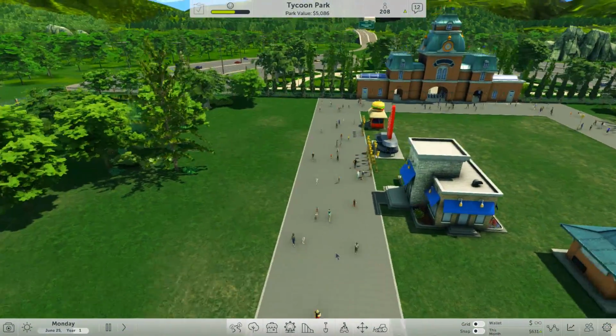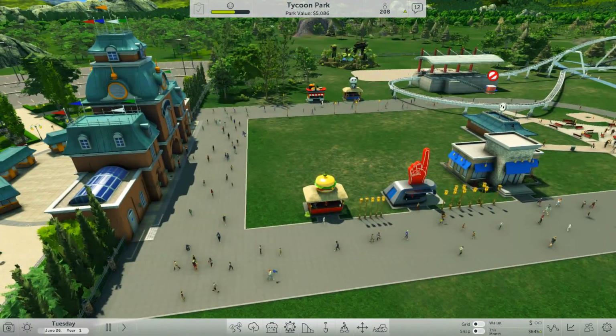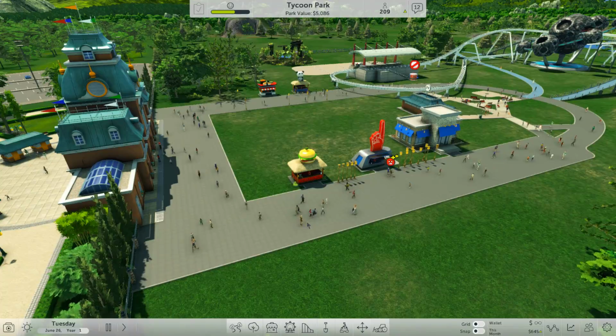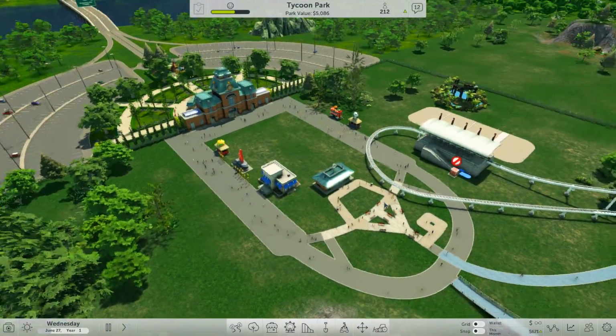I've just noticed something else as well. The peeps are using the large paths a lot better than they were previously with the new pathfinding. They're using them a lot better. They're spacing themselves out a bit along the long paths, which they weren't doing quite as much earlier on.